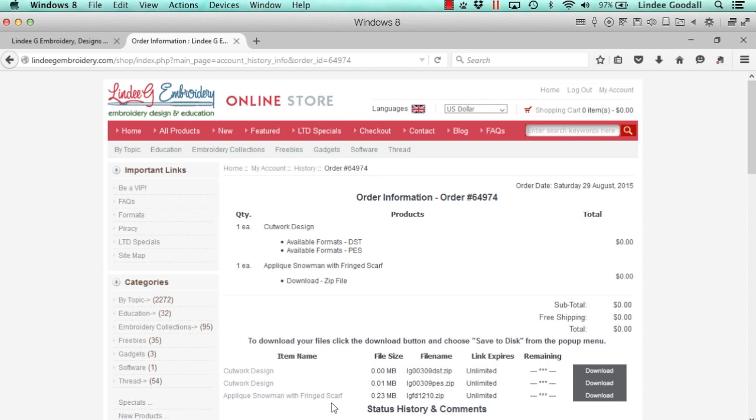So if the file vanished from the computer or never arrived in the first place, you can always return to your account and look up this file name and then do a search. Or just download it again. You can download each file up to 10 times over an indefinite period. So if your computer crashes or you lost the file or some other thing happened, you can always come back in here, log into your account, find the order, and re-download.